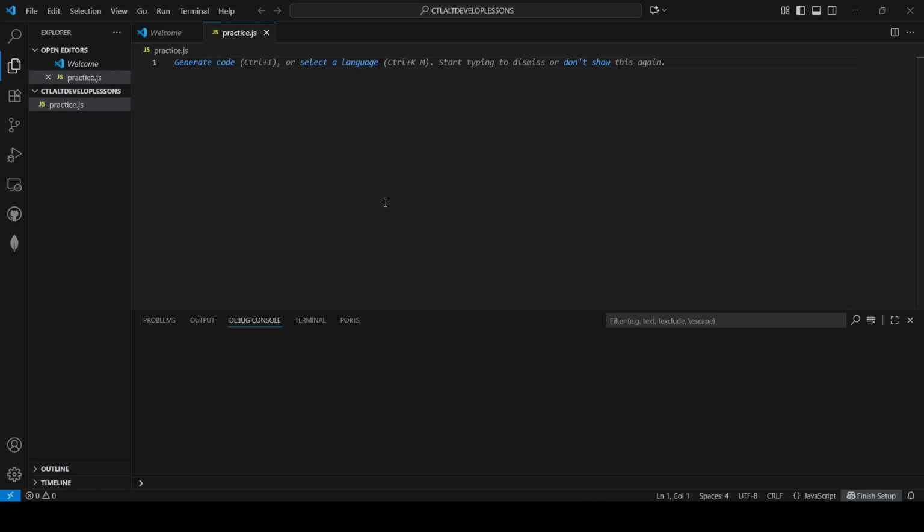So first I want to talk about console statements. So a console statement is a line of JavaScript code that interacts with the console. So it's the part of your browser or Node.js environment that logs messages, errors, or other information. So it's essentially a window to see what your code is doing.